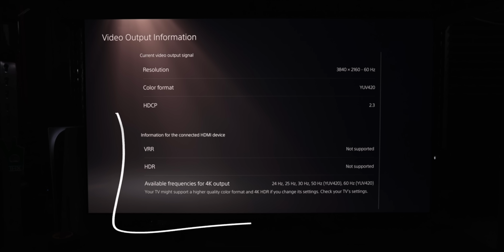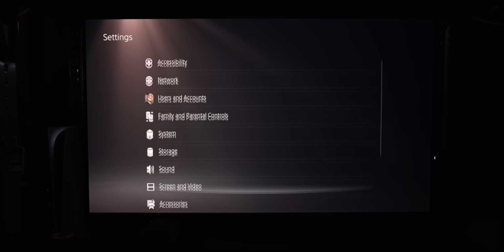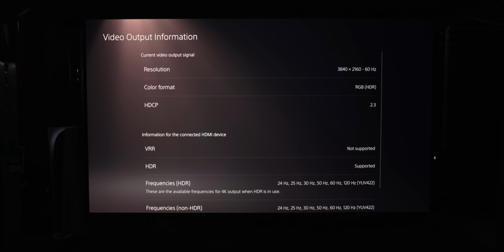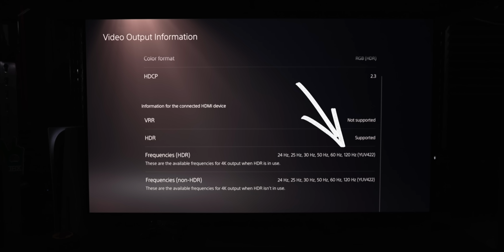So the first time, I didn't see anything new or special, so I reset it. The second time around, go into settings, screen and video, and then video output information. And here we get 4K with frequencies up to 120 hertz with HDR. And we can also see that VRR is not supported.